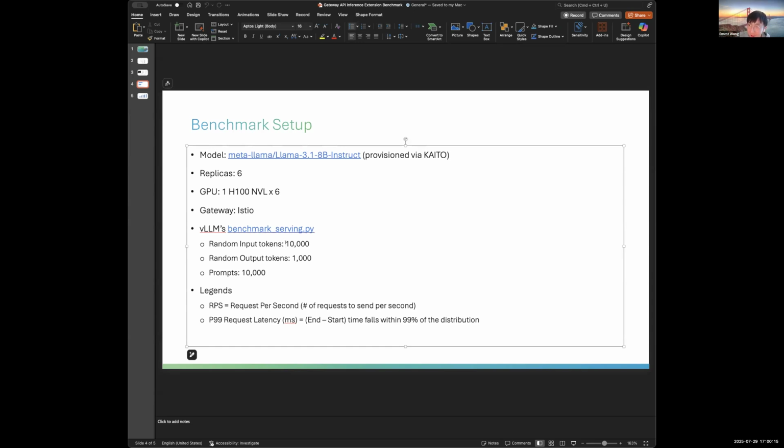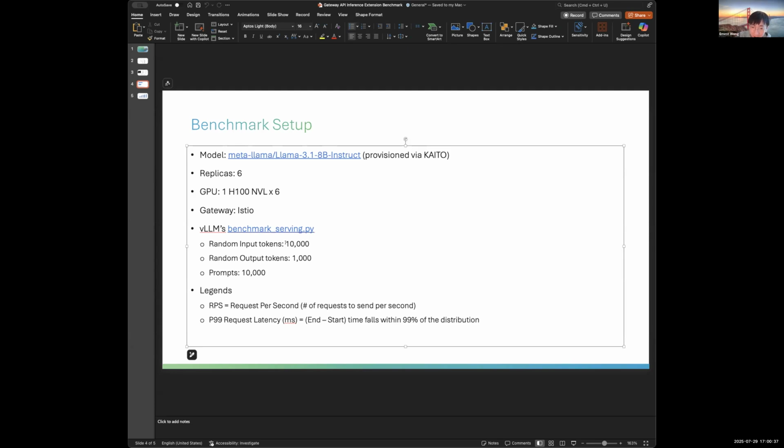There are also some acronyms I introduced. One of them is requests per second, which means the benchmarking tool will send a certain number of requests per second to the gateway. Say it's 200 RPS, that means every second it will send 200 requests to the gateway until it reaches 10,000 prompts.